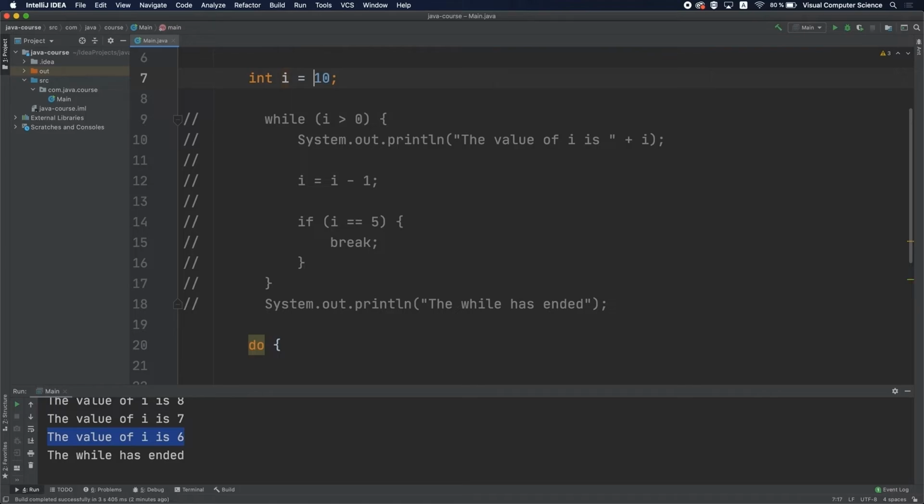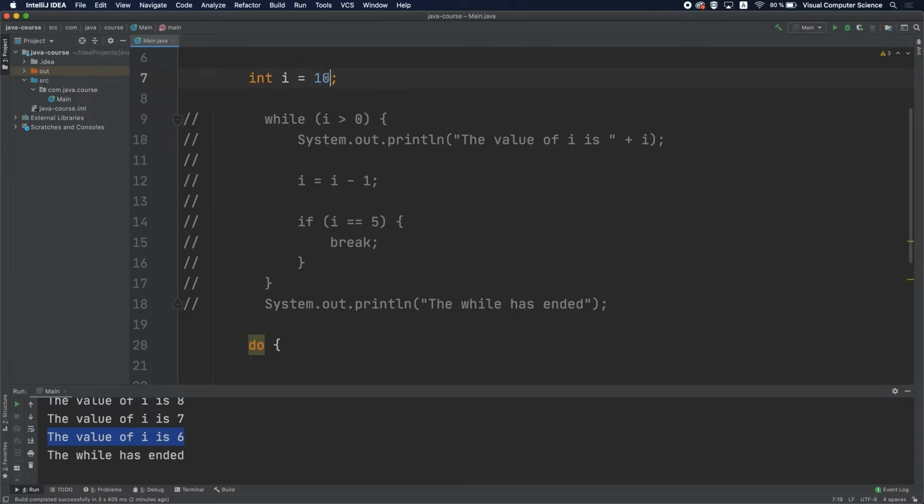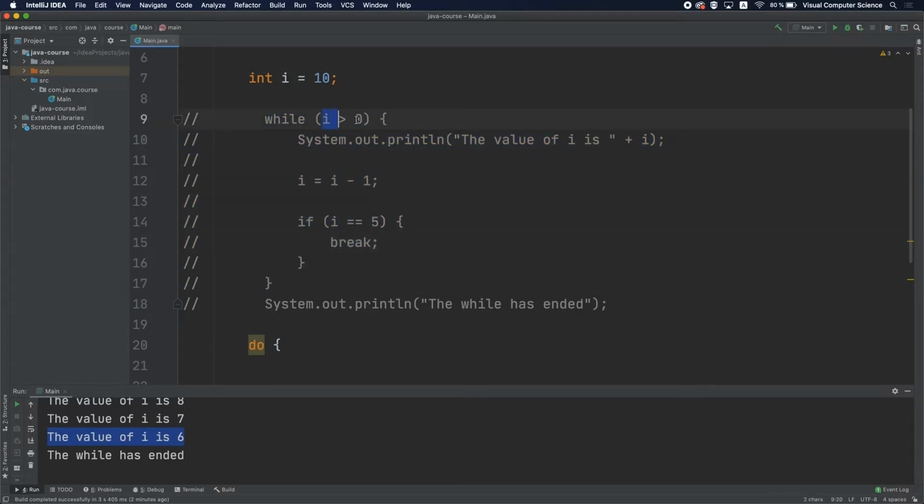This is definitely different from the original while instruction, where the condition is evaluated at the beginning. In this case, if we have the value of I equal to 0, it will not even enter the while statement because the condition is first evaluated, and if it's false, then the whole while block will be avoided.